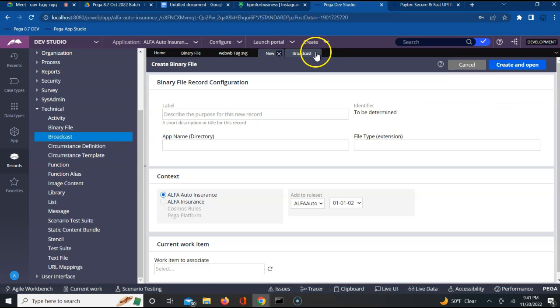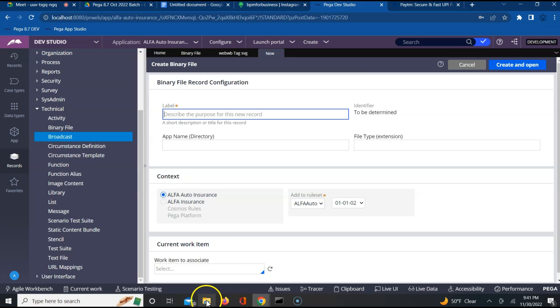And it should give me this form, where it is asking exactly how it asks for other things. But if you see, there is no class associated with this binary file, for example, an application class or something. It's not associated with that. Very important. Okay, and then you can create that file.